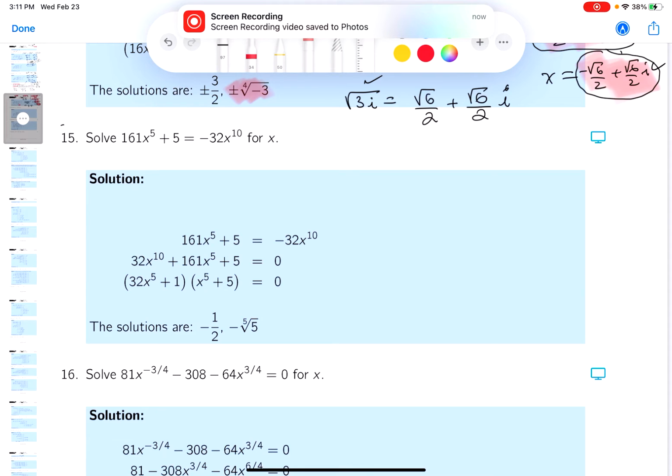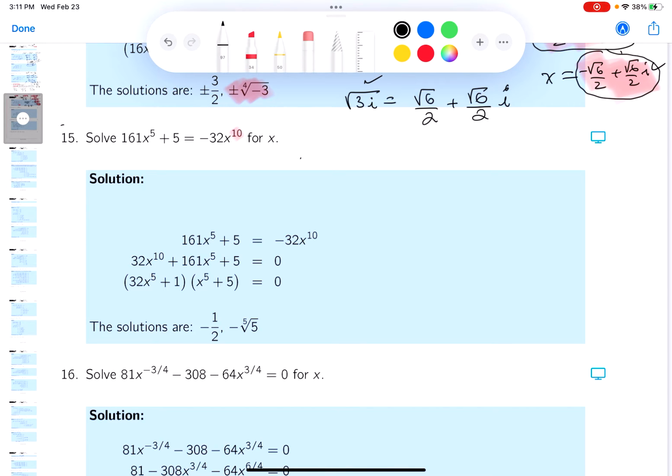Okay, if you endured the last problem, you realize that finding roots is quite difficult if you really want to find them all. Now, of course, when I'm looking at this problem over here, it's a 10th degree polynomial. I'd be expecting 10 roots. But I want to keep it simple. I want to keep it at the point where we're just looking for really simple ones. All right, so I'm not going to look for all 10 of them.